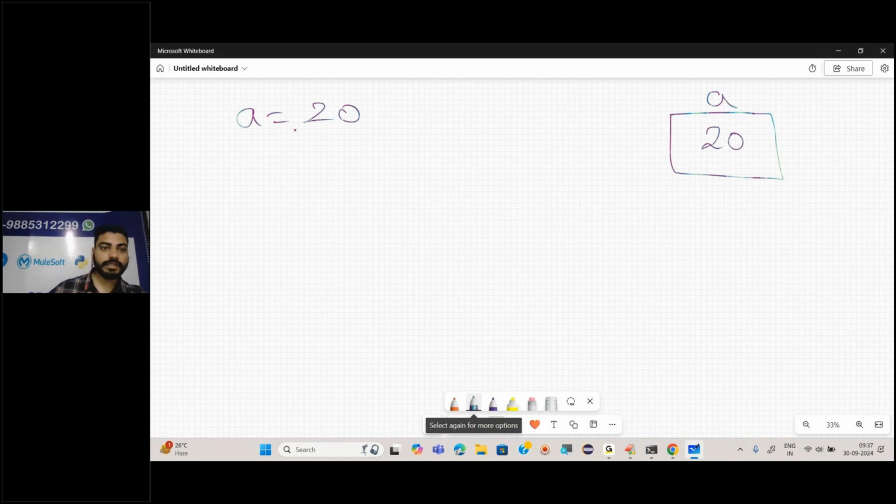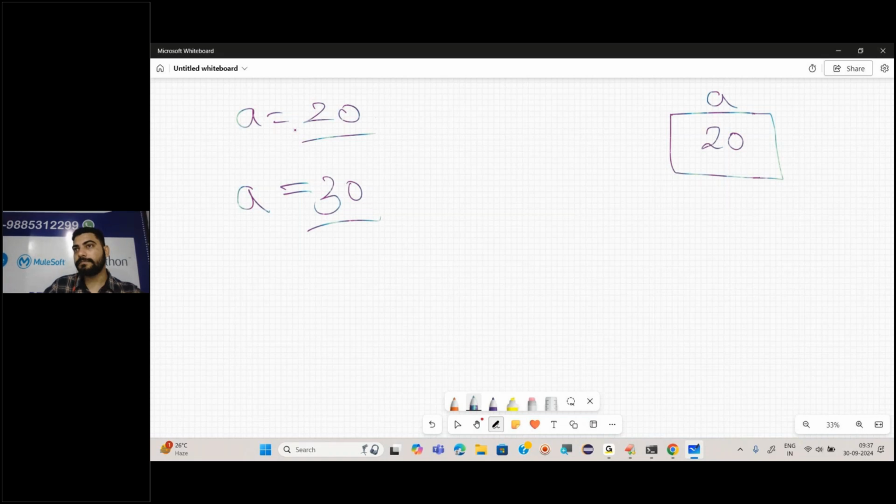Understood? Now again, at the same time, I'm just changing this value 20 to 30 itself. Changing this 20 value to 30. Now what is going to happen? There is a term called garbage collector.